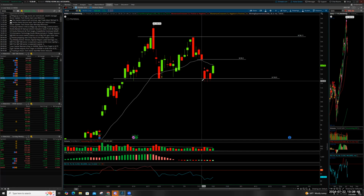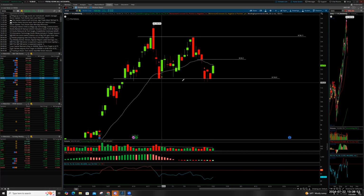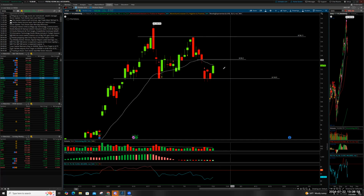So it had a big downside, but coming into today's session, we are seeing bulls step in right at that level of support. And since this is the third retest, this means confirmation. And now that we are getting a good reaction, I would not doubt if NVIDIA does push towards 126.30 tomorrow, filling that gap and then seeing weakness from there. I think once we do fill that gap at 126, that is a great time for bulls to de-risk their positions and wait for those two earnings to be reported before we come back to NVIDIA.